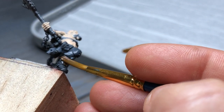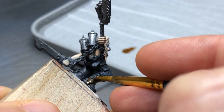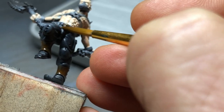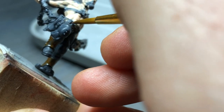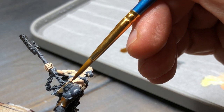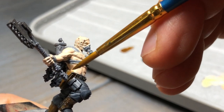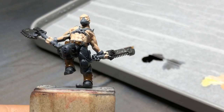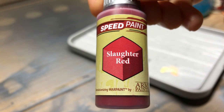We decided to do the base of the model and play around with some colors — this time the speed paints, which are the contrast paints. We chose two different grays, a lighter and a darker gray, thinking we'd do the top half of the pants trying to get a sort of tactical-type look going on over the gray — lighter gray on top and darker gray in the shadowed areas. We applied them to the model to see what it looked like. There wasn't much differentiation over a gray base, but it was a foundation. Reiterating: this is the land of experimentation, so I'm probably doing everything wrong, but you've got to start somewhere.